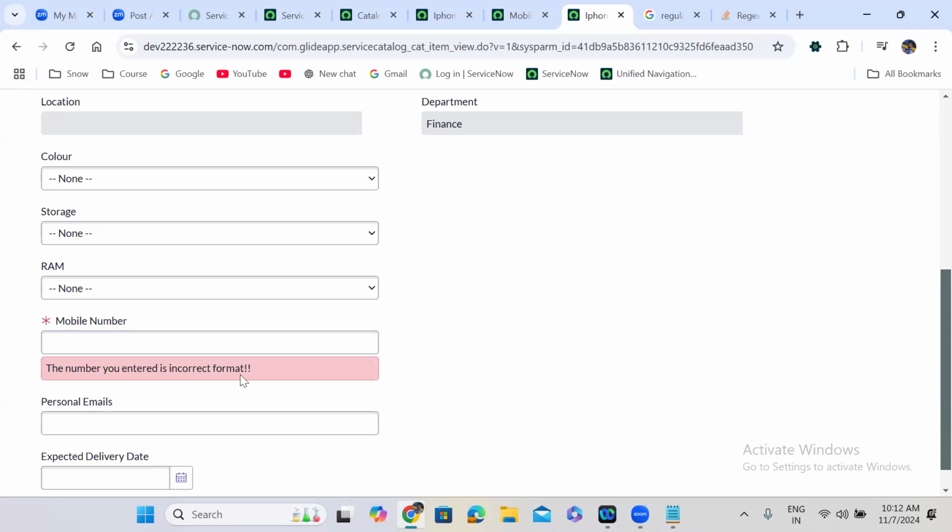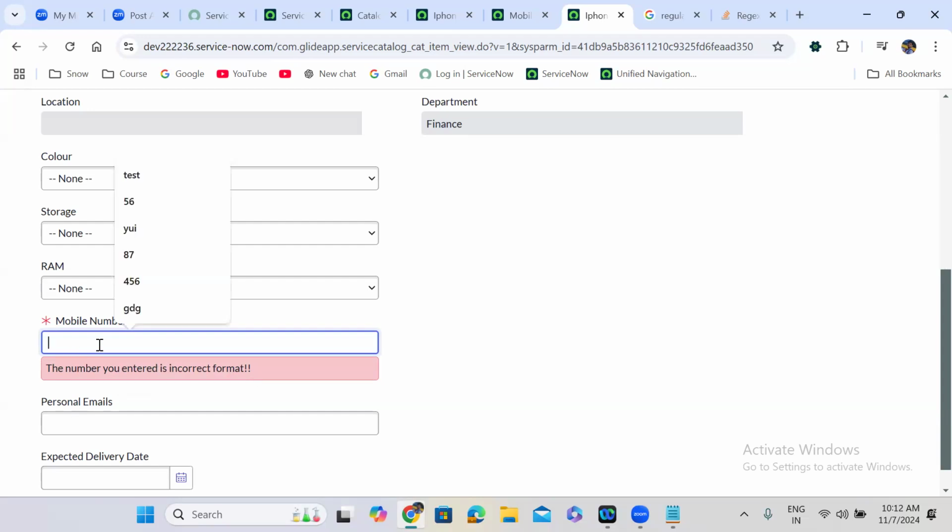The number you entered is incorrect format. I am giving 79896554345678, which is more than 10 numbers, almost 12 numbers. It will not accept.